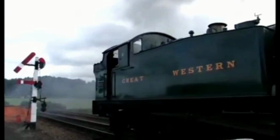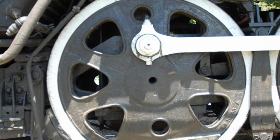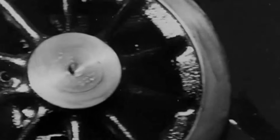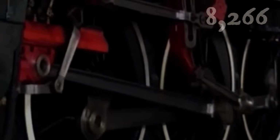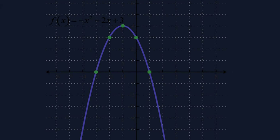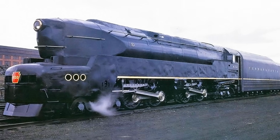Hammer blow, the dreaded vertical force that threatened to lift wheels off the rails, is directly tied to this inertia. The counterweights meant to balance the piston back and forth motion add their own mass to the rim. As speed increases, the forces from these counterweights rise with the square of the speed. Even a modest increase in velocity can double the hammer blow.